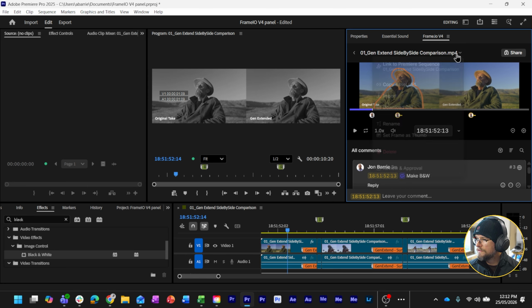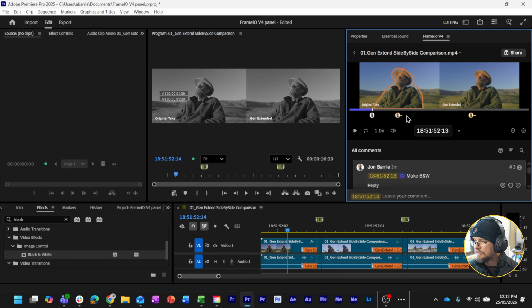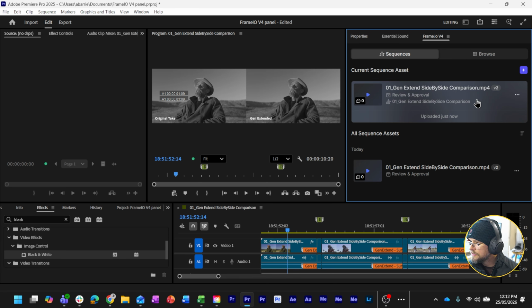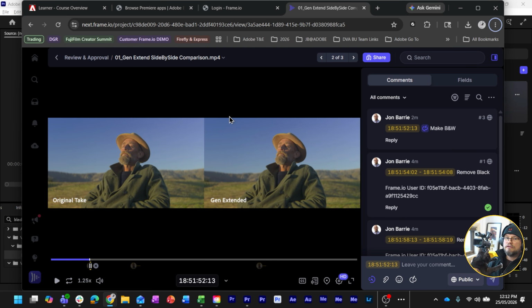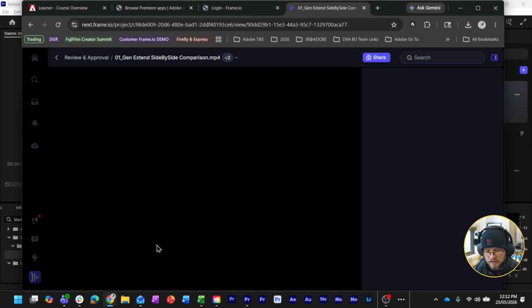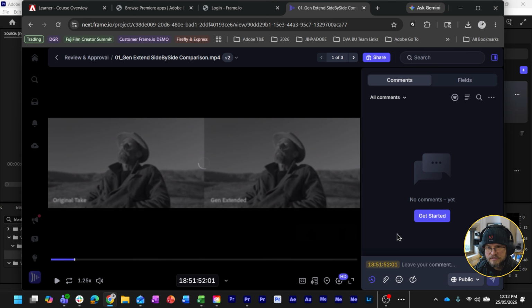Okay. So let's take a look here. We've got the versions going up. Let's just see how this is going. Just go back into here. We'll go back to sequences and we'll see if it's finished. Okay, so it has finished doing its version. We'll go back to the version here. I'm going to refresh this page, which should give me the black and white version of the first clip, and then there we go, and then none of the comments are sitting in there.